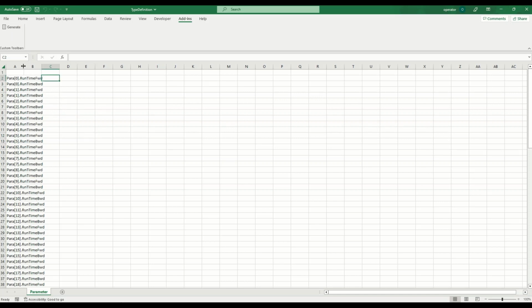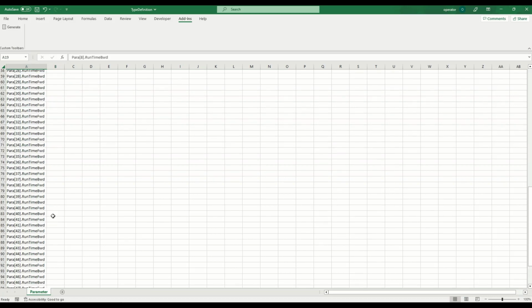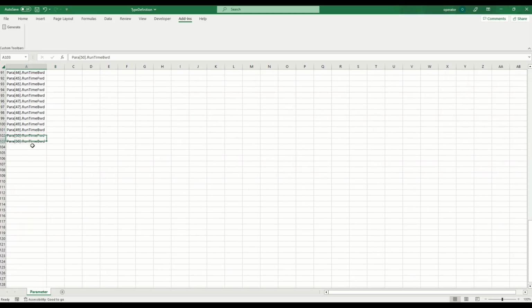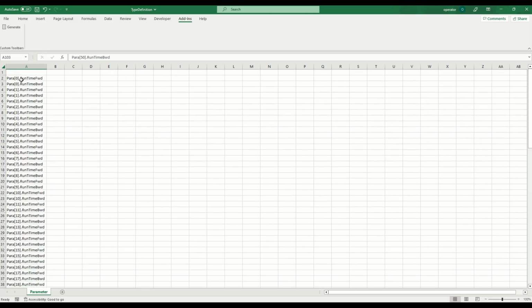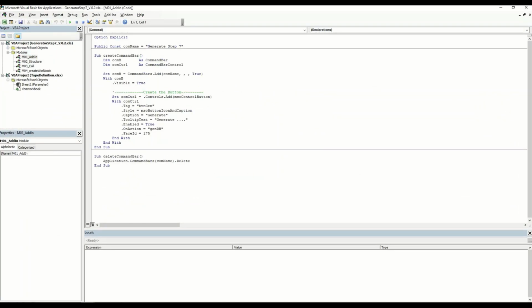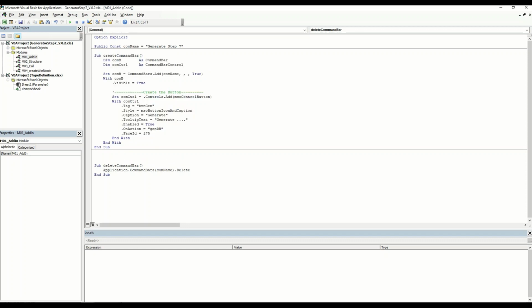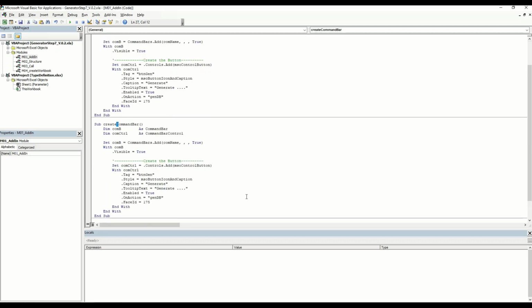Okay, what I would actually like to do here is, right now we kind of have the structure, and I would like to create a box here which is gonna say to us how long the array should be. And I can do this very easily. Just go to Visual Basic to add in, and here I'm gonna create another command bar, but I'm gonna call it create text command bar.